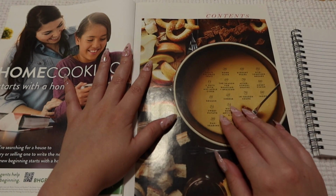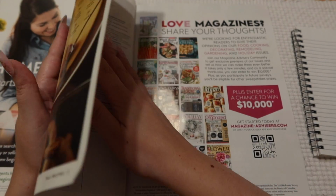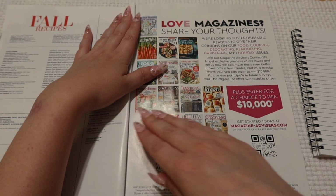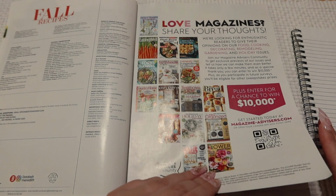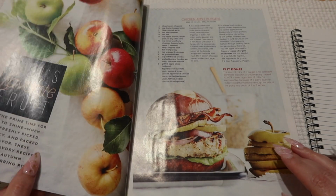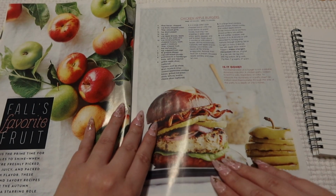The table of contents over some soup or fondue. It actually looks like fondue. Have you ever made fondue? I actually have a machine that makes fondue. It was gifted to me. It was more like a hand-me-down versus like a proper gift, but I have yet to ever use it, so maybe I should pull it out for the season. I think I'm just nervous about how to make it.